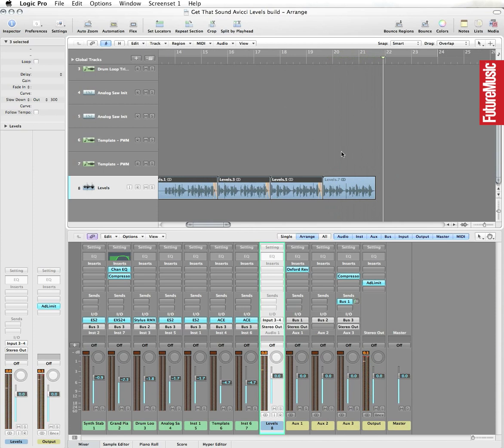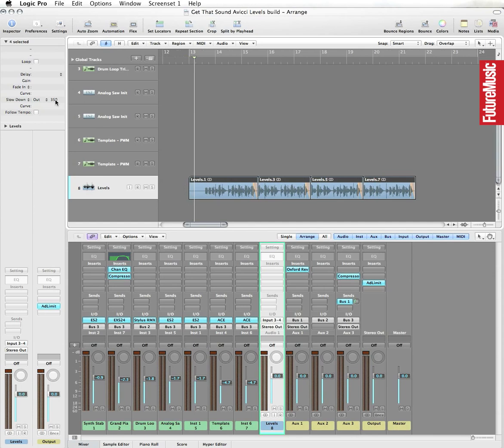And we need one on the end there as well. And what I'm actually going to do is, again, just change that for slow down. I'm going to slightly increase the length on those to 350 milliseconds, and then I think we'll be there. Okay, and there we have it. So that's how you might set about creating the sound from levels.